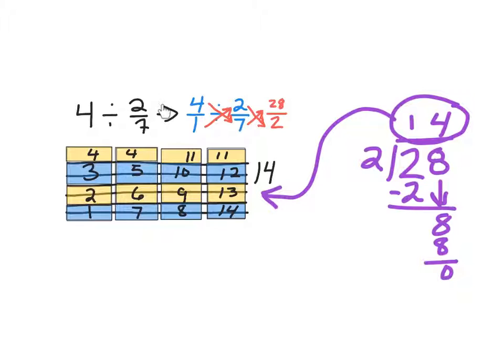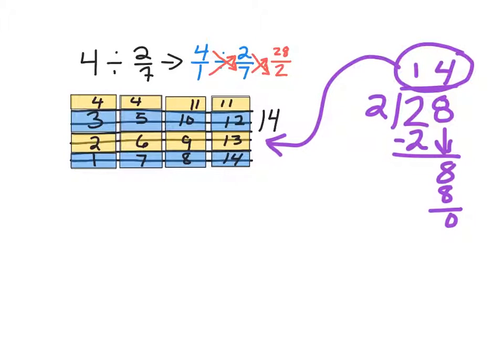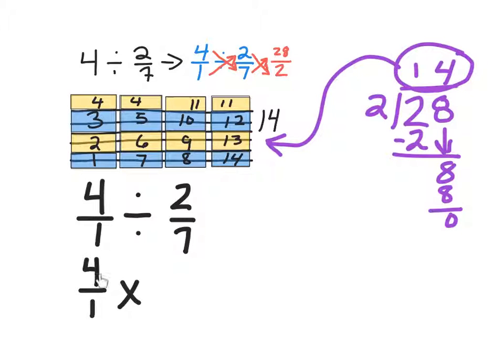Hey, you could have also done this by multiplying the reciprocal. So this is mountains and valleys. Let me show you the other way that you can do it. I'm going to write this in black this time. 4/1 divided by 2/7, right? And then instead of doing mountains and valleys, you can rewrite it 4/1 times, because now you're going to multiply, instead of division, you multiply the reciprocal. So I'm going to flip this upside down. So 7 will go on top and 2 will go on the bottom. So 7 halves.